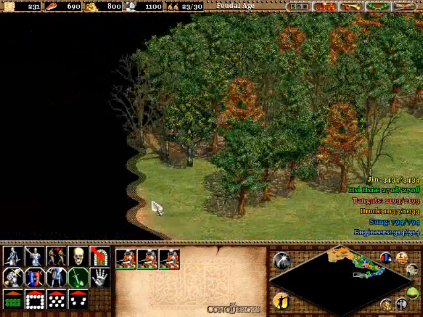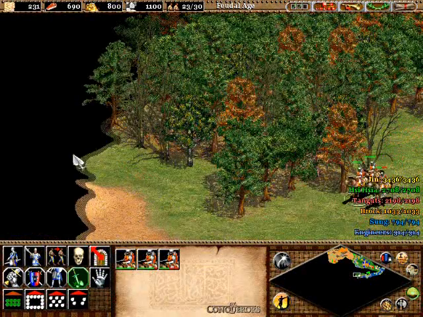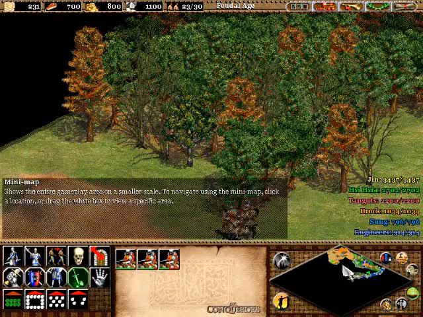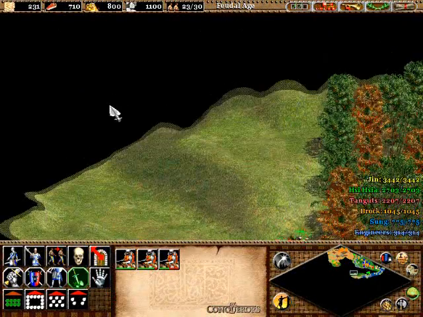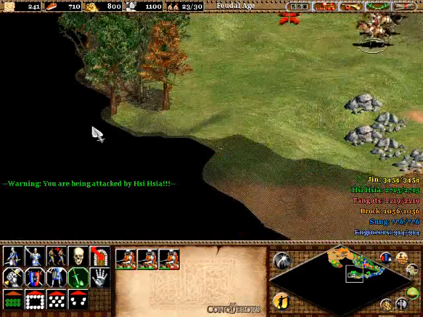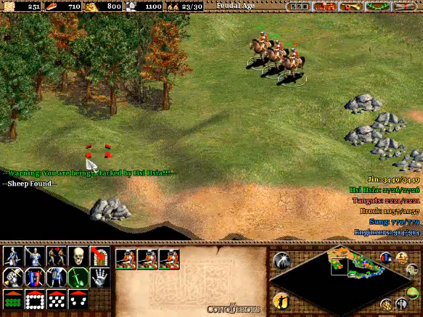So we are ready to move through here. Try to stay away from Hissa. Get an idea of where the Great Wall is as well. And I guess because that guy's chasing that guy around, we are... Oh, I always get too close to that Great Wall.